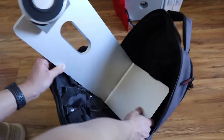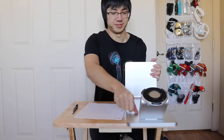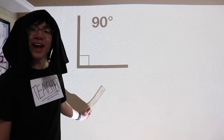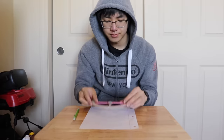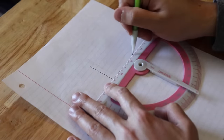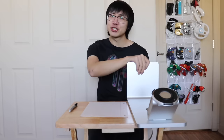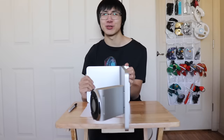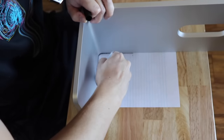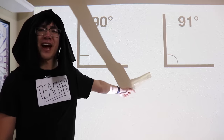Firstly, the base of the Apple stand is a perfect 90 degree angle, so it's perfect for showing off in your math class. Alright class, please draw a 90 degree angle. Broke ass! What was that? Oh, nothing. With my Apple Pro stand, I can draw a 90 degree angle more efficiently than anyone in this room. Okay, now I want all of you to make a 91 degree angle.